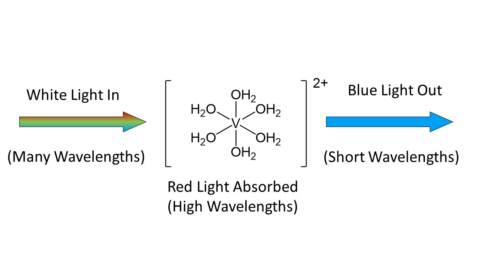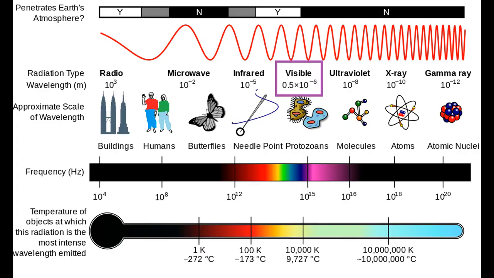There are lots of units used to quantify the energy of light, but the main one we need to know about is wavelength. Visible light has a wavelength between 300 to 700 nanometers. Red light is lower in energy at around 600 nanometers, and blue light is closer to 400 nanometers. Ultraviolet light is wavelengths below about 400 nanometers to 200 nanometers.